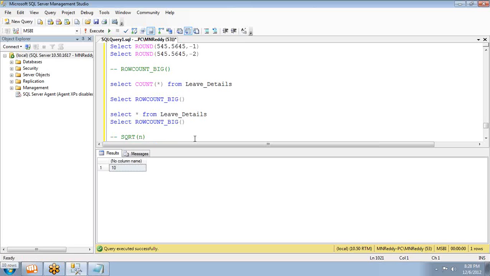This is pretty useful if you want to see how many rows were affected. Sometimes when you are working on a stored procedure, you need to know whether 10 rows or 15 rows were affected by a select statement. If 10 rows were affected, you can have your separate functionality, and if 5 rows were affected, different functionality. So to find out how many rows were affected, you need this ROWCOUNT_BIG function.